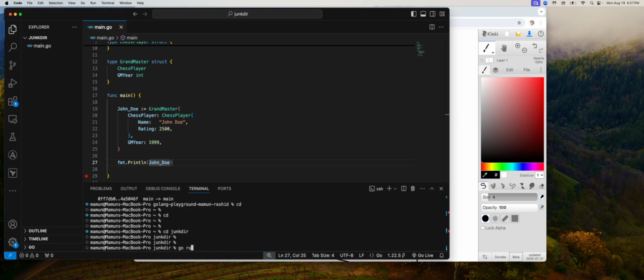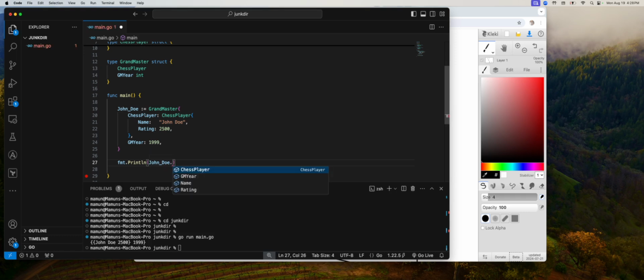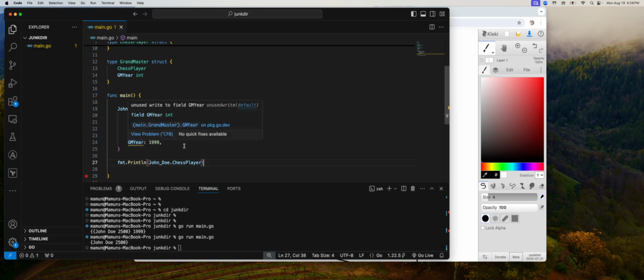Go run main.go. So that is all of the data about John Doe. What if we wanted to print only the chess player part? We save that. If we run it, you will see that it's missing the 1999, which was the GM year. And now it's complaining that you're not using this.